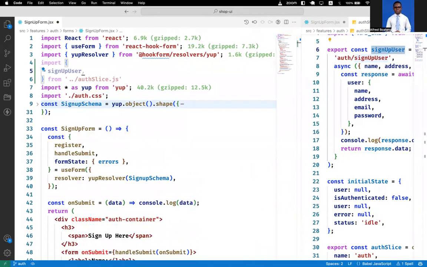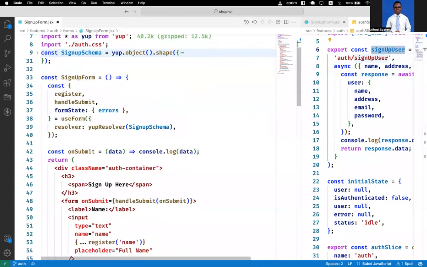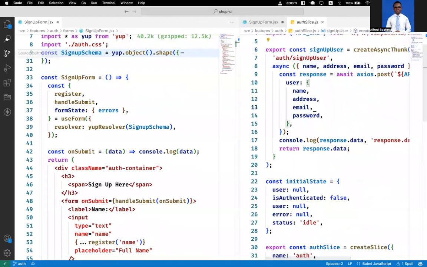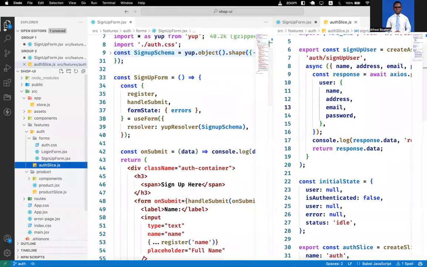Then after importing the sign up user, what else do we need? I think we need, if you remember how we did the selection from the previous product thing, we use the useDispatch and useSelector. I don't know if you remember.